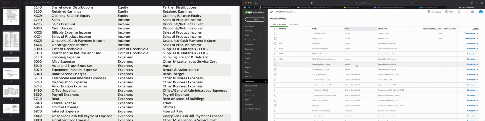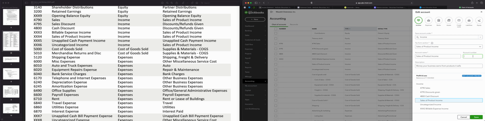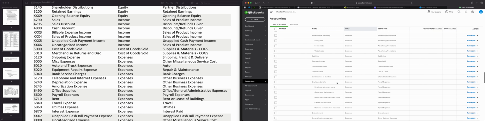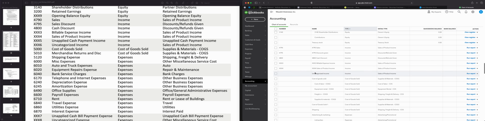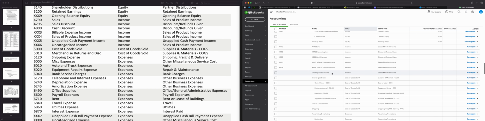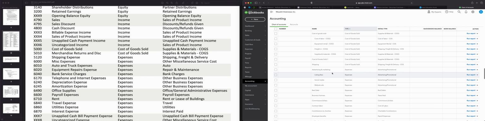Self product income. Oh, here it is. That's the one that I was worried about, so I guess we don't have to worry about it anymore. Self product income, unapplied cash payments. Where's unapplied cash payments?